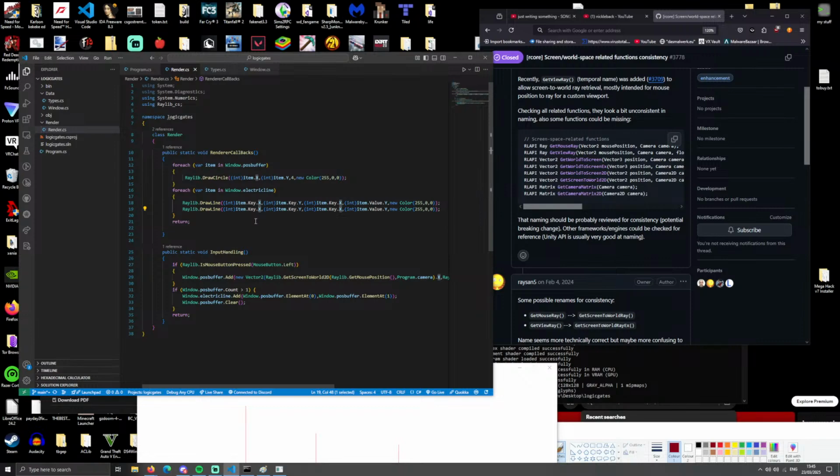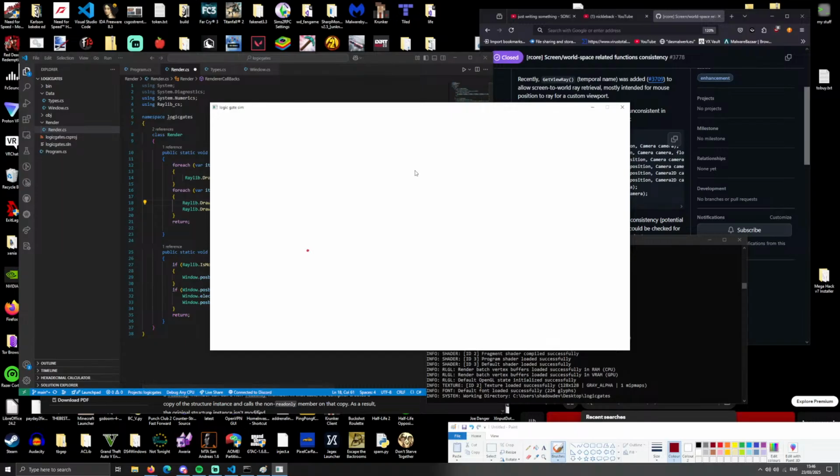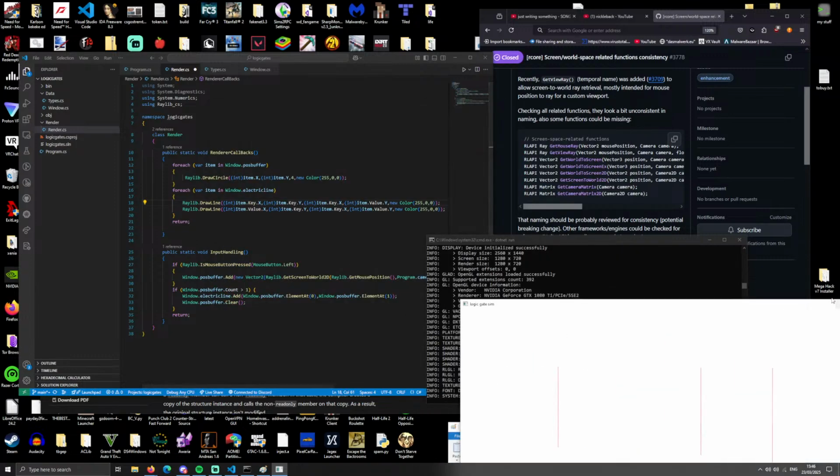Key dot x. So you want to go down from key dot x, which is nope, and wait. It shouldn't work.